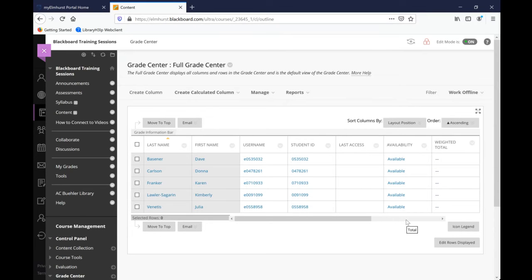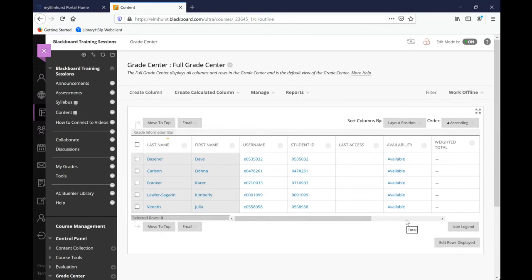The other way things get added to the Grade Center is if you create something like an assessment. If you create a test, you don't have to go into Grade Center and create a column for that test. If you make the test in Blackboard, it creates the column in the Grade Center for you. If you create an assignment in Blackboard, it creates the assignment column for you.